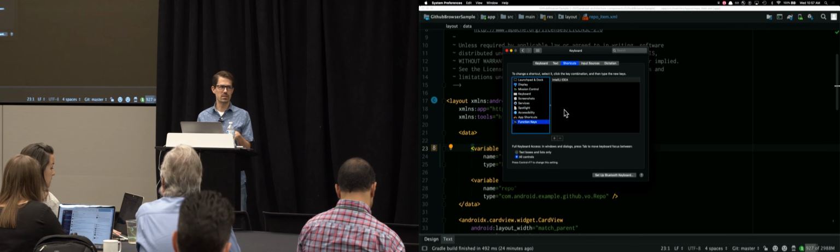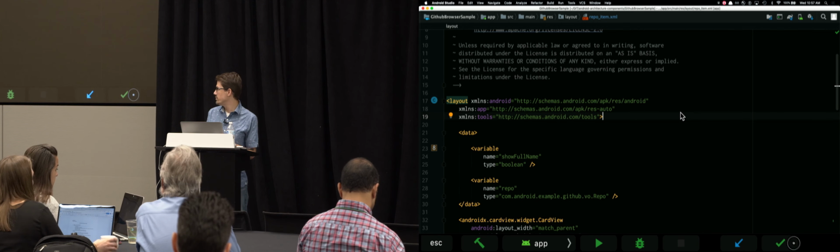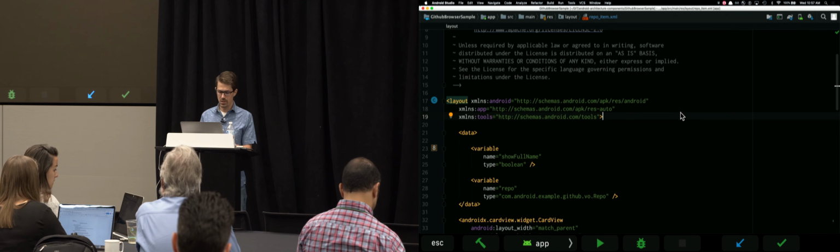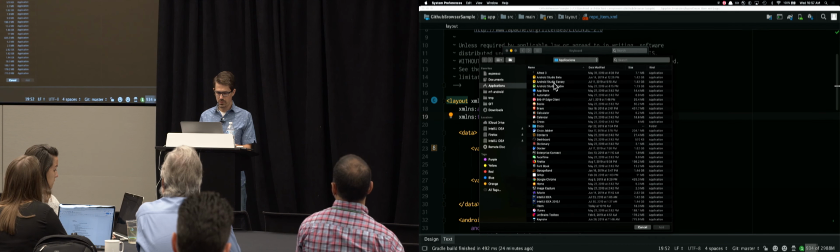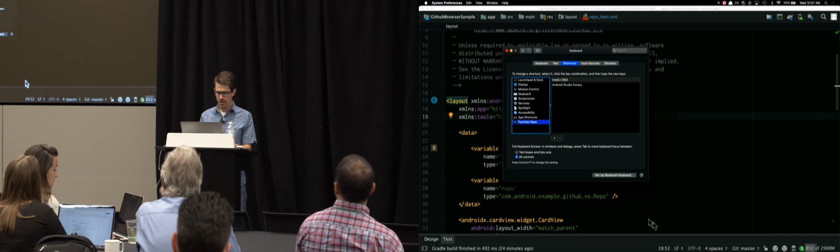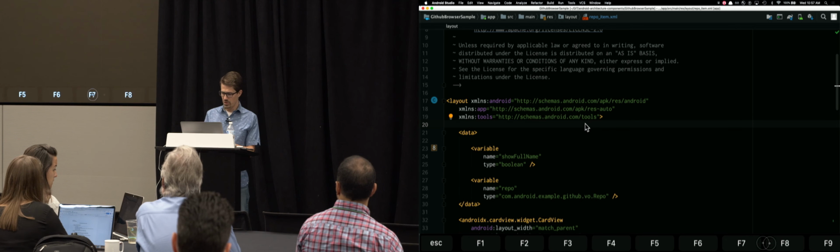And those applications listed there, when those applications are in the foreground, the touch bar will always be showing the function keys. So if you look here, when I have Android Studio in the foreground, you can see my touch bar has these custom keys and not the function keys. But if I come in here and I choose Android Studio Canary, and I add that there, now I have Android Studio Canary in that list. And now when I have Android Studio in the foreground, it will always have the function keys there without me having to press function.